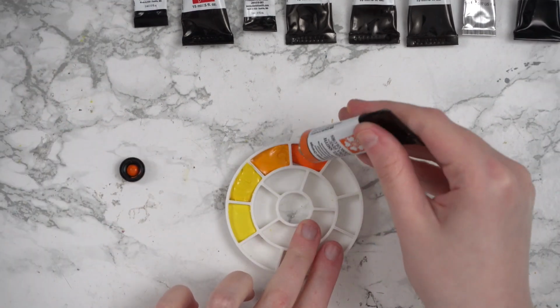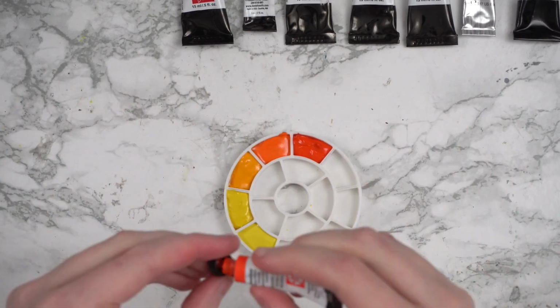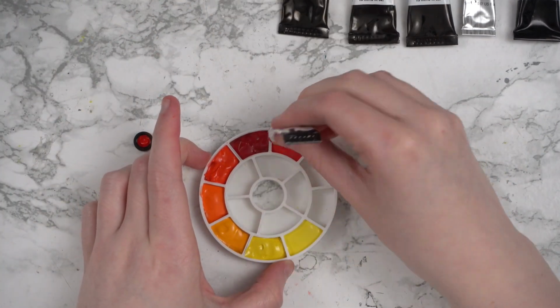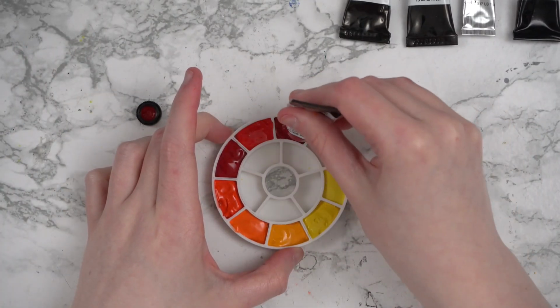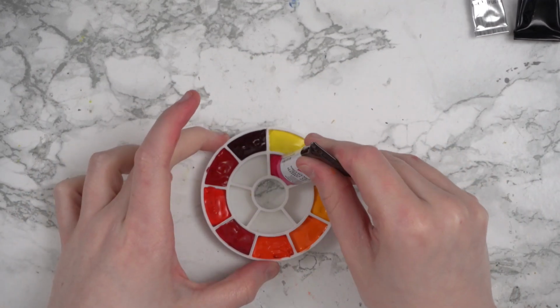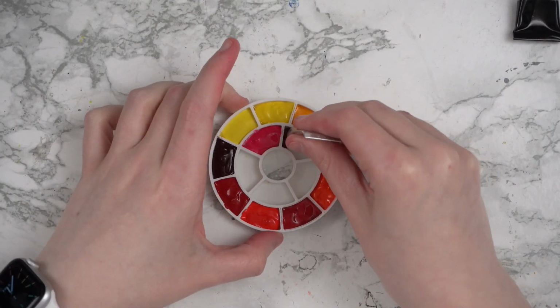This palette is meant for watercolor or gouache, but you really could do a combination of both. I just decided to go with full watercolor, actually minus the white. I did end up using white gouache for that because I find myself grabbing white gouache quite a lot to use for really stark highlights and stuff, and I just do not use white watercolor, so it made way more sense for me to put white gouache in my palette instead.